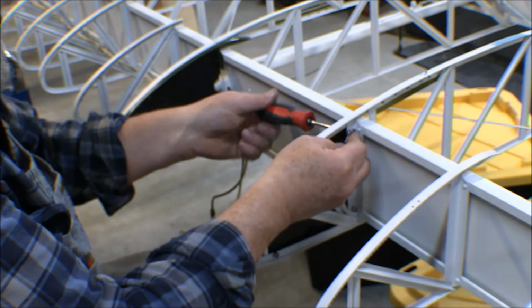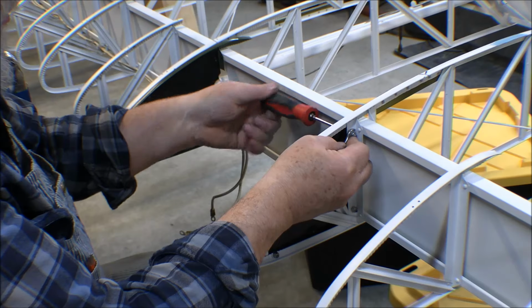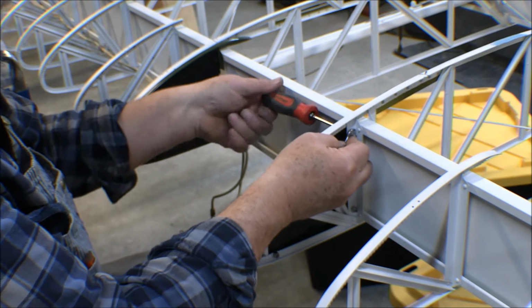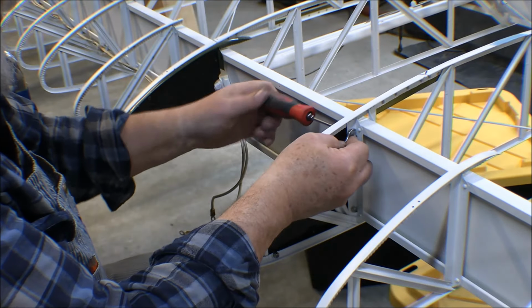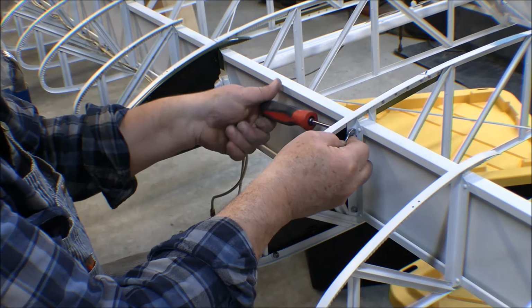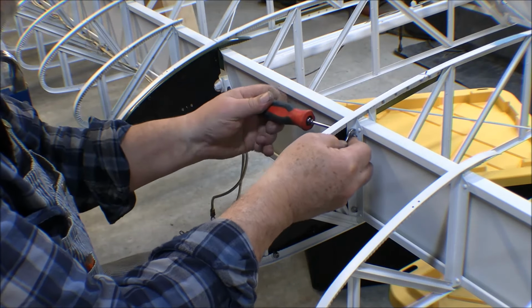These were a pain to get out of here with the Phillips head screwdriver, the Phillips head screws, because the screwdriver doesn't fit in here very well. And of course all those screws were a little bit rusty and tight, so it was a pain getting those out of there. That's why I like the Torx a lot better.